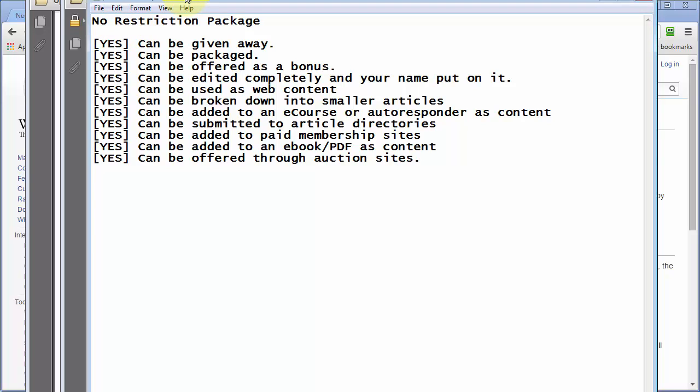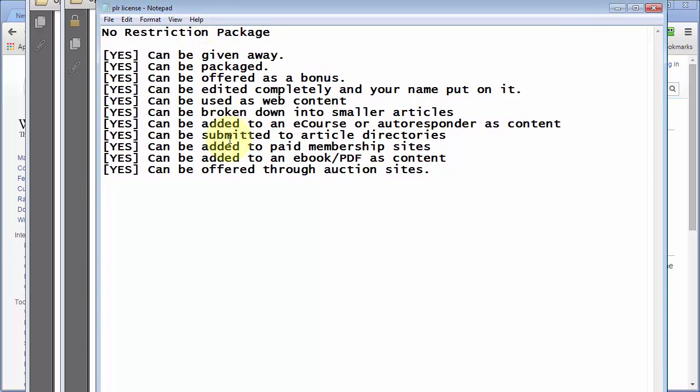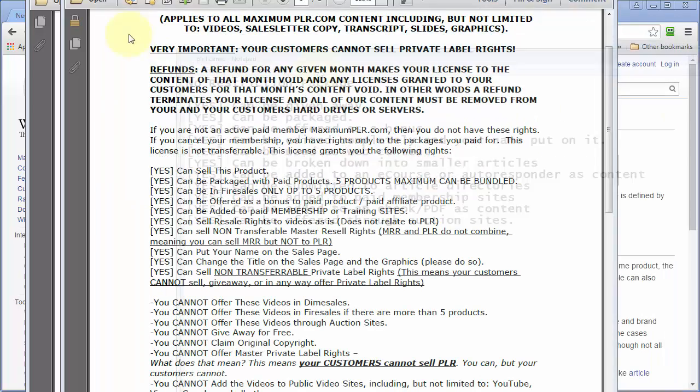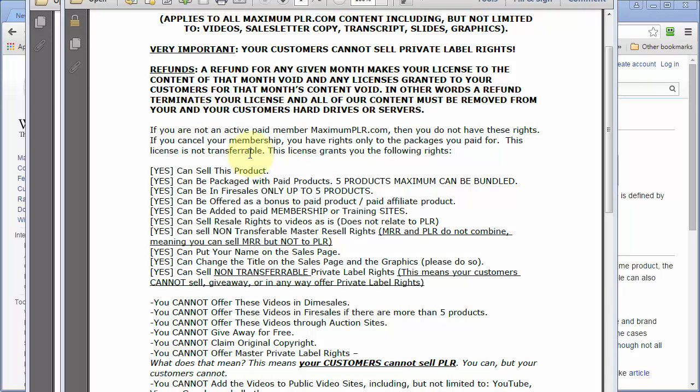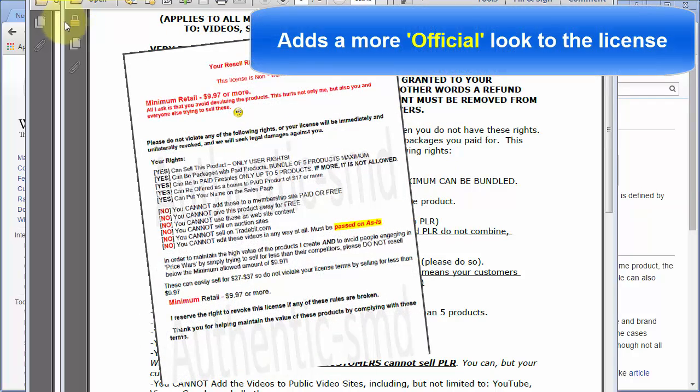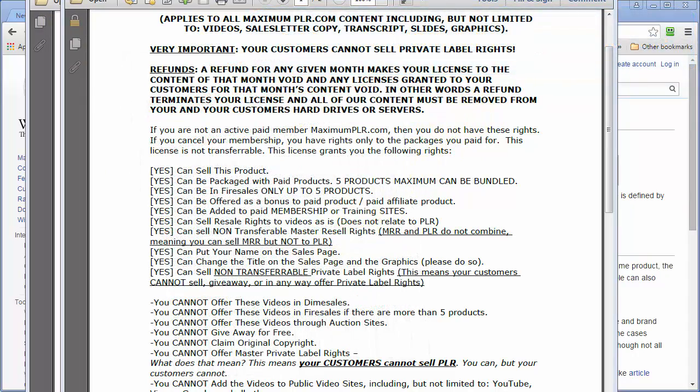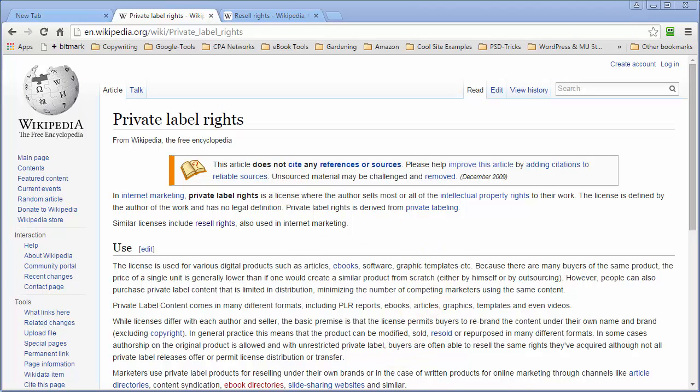Now, another item I want to bring to your attention, and this is more of a personal preference on my end than anything that's written in stone, and that is I would prefer to have a license, be it a PLR license or a resale license or whatever type of license that I'm getting with the product I'm about to purchase. I would like for that license to be delivered to me in a secure PDF form, not an unsecured text document. And again, this is not me saying anything bad about people that deliver licenses in an unsecured text document. I'm just saying this is my personal preference, and this is how I would deliver a license, and that is in a secure PDF form. I'd even say taking it a step further and putting a watermark across this PDF so that not only is it secure, but maybe that watermark would have the creator's name or the creator's website on it as well. And again, that's just my 2 cents worth. So I'm going to get these guys out of the way here. But I just wanted to point out a quick look at some licenses and how they are listing their yeses and their nos and some additional information.